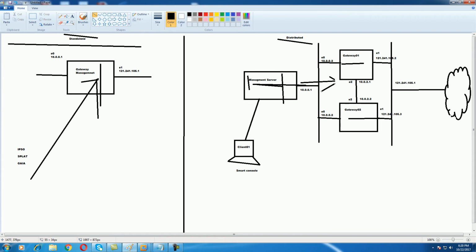So is the gateway hardware or what? It is hardware, but I said Checkpoint can be installed on hardware and software. We also have appliances, and software based means we can install on Windows or VMware. So it is a flexible thing. You can use software, or a hardware box. Nokia and Checkpoint both provide this solution, so you would have an appliance. Is the management server also an appliance, or can we make any box a management server? We can. It can be software based or hardware based, but let's suppose we are using hardware here. So this can be hardware, and the management server can also be hardware.